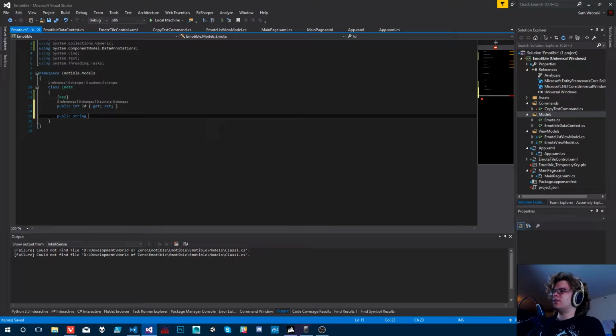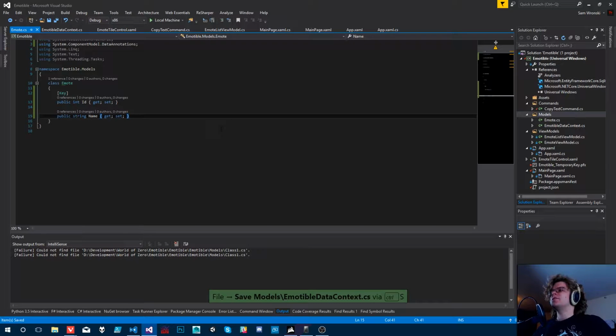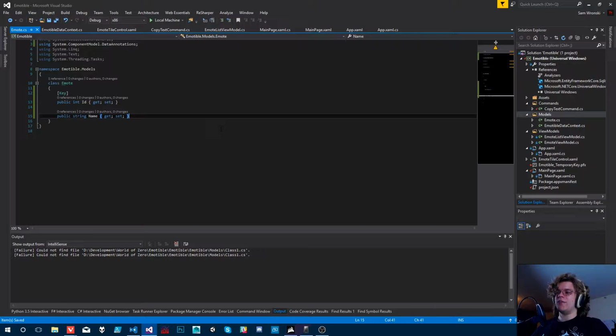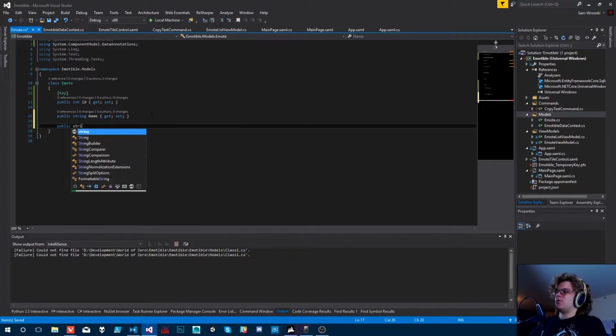And then we also need to store the name of it. And so the reason I'm giving it a name is so these are searchable. And I also want to add Cortana integration. So you can, for example, ask to just have, I don't know, whatever the name of the emote is, copied to your clipboard, and it will do that for you. So the user probably is never going to really know these. They're just going to be able to ask for one of these, and it should pop up. Or they can search for it or whatever. So what really matters, though, is this guy. And we need a string of the emote text.